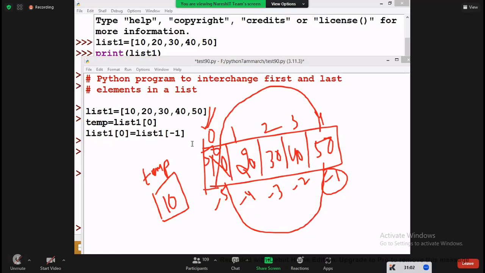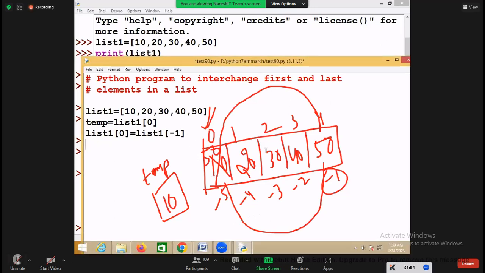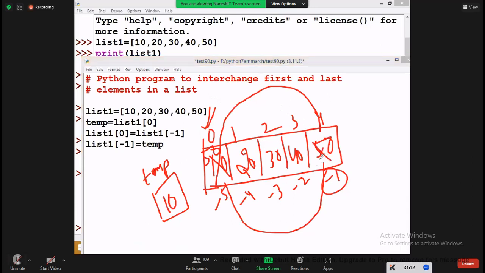Okay, after that I'm saying list 1 of -1 equal to which one? Temp. So what is the value of temp here? 10. So first value is interchanged with the last value and last value is interchanged with what?